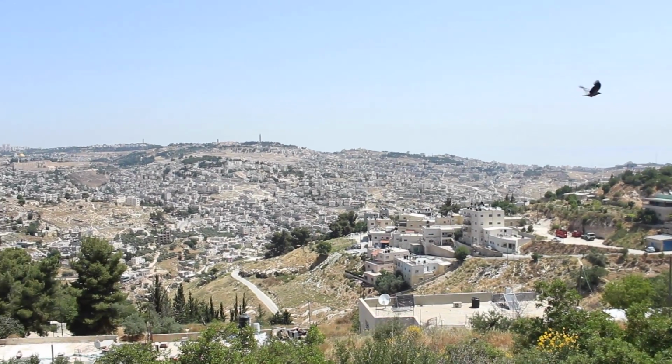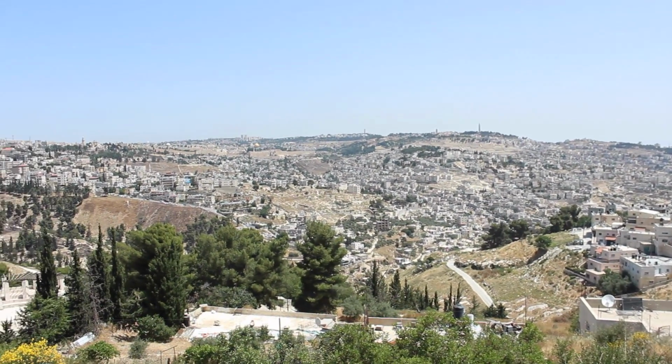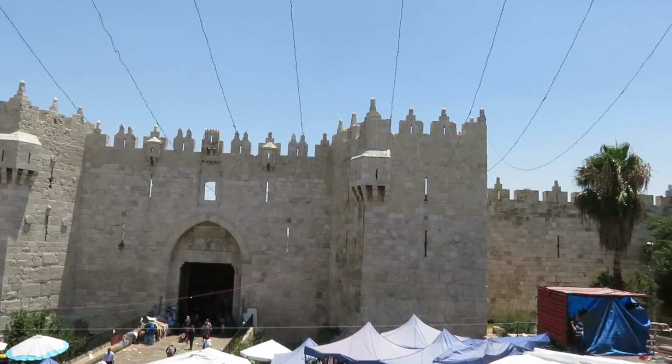I'm going to include Jerusalem in the Negev just because it sits near the Dead Sea. Jerusalem is a must-see place. Most major religions in this world have some sort of tie into Jerusalem, and it is an absolute must-visit place. The city of Jerusalem itself, specifically the Old City, is where it's at. The Damascus Gate Market and Machane Yehuda Market.